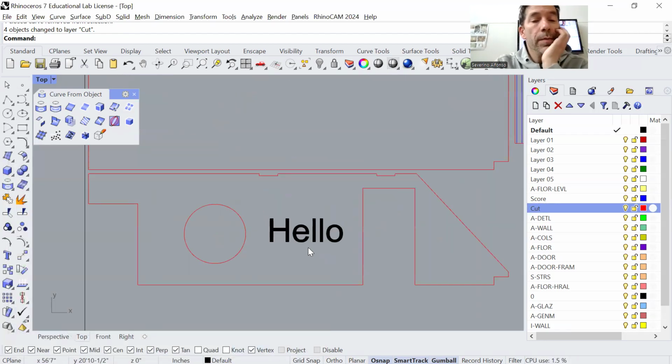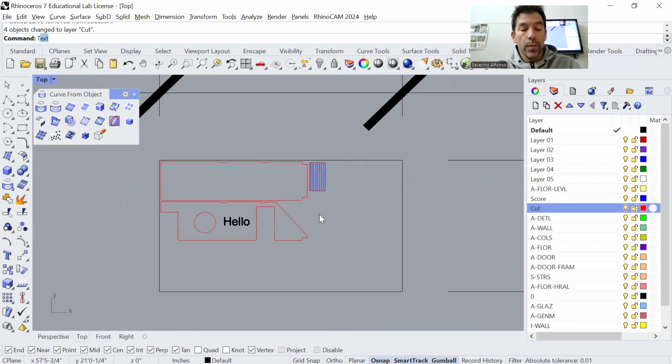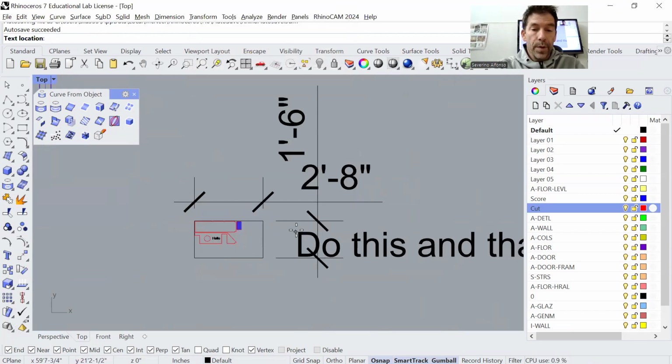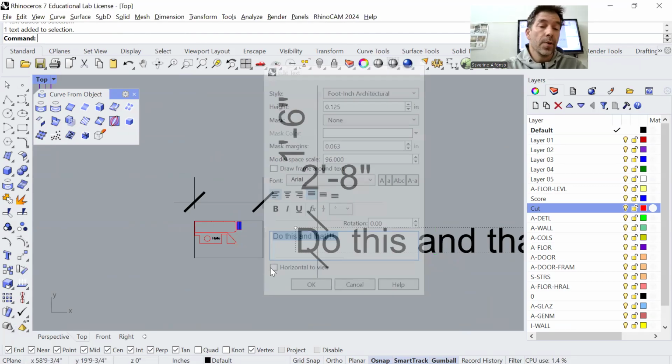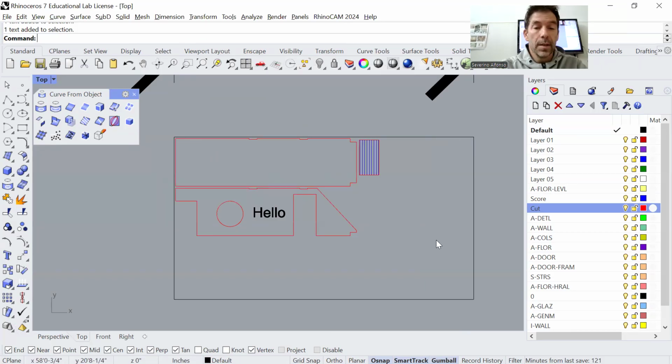Okay, engrave, cut, score. What I would do is add a text, and by the way, you might have many comments, do this and that, and you can put that outside, and it's a note to those working in the laser cutter. Just don't do this and do that. Be careful with that, and please let me know. There are all these things that they pay attention to. You can also signal the material that you're working on. You're going to have to bring the material, you put it there. It has to be of this size at least.